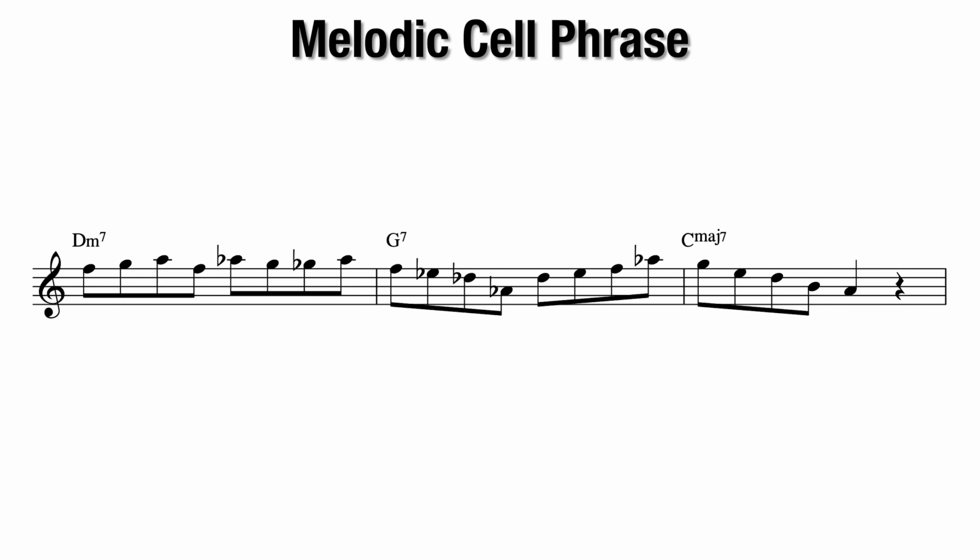So throughout this section of the resource, I take these chromatic cells and I move them around inside and outside of the chord changes so you can hear the difference in sound of the chromatic version of the cell and the melodic version of the cell. And this is all context-based.